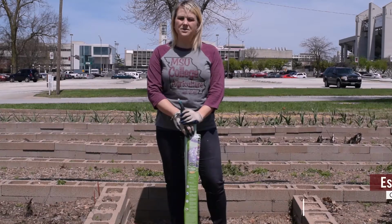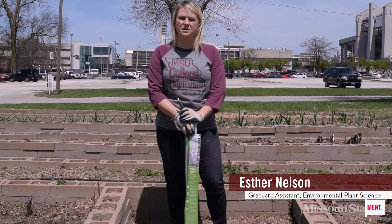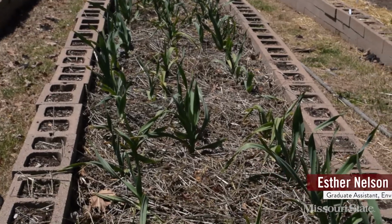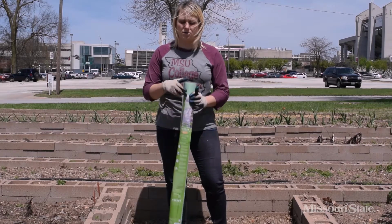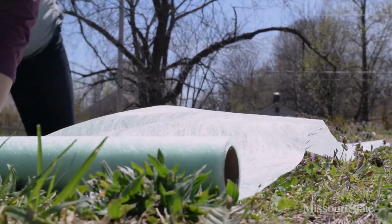My name's Esther Nelson, and I'm a graduate assistant in the Dar College of Agriculture. And today we are out here and we're going to talk about the use of landscape fabric.